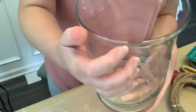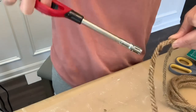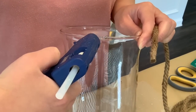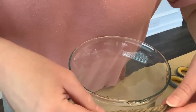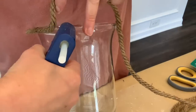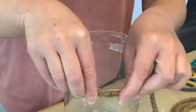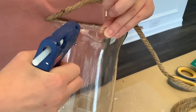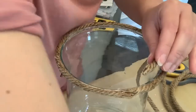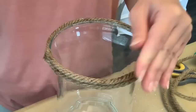And so for this last little thing, I have this vase that I picked up at Hobby Lobby — it has a chip here, was on clearance for like a dollar, but it's huge. So I bought it anyway. And we're just going to take some of the nautical rope from Dollar Tree, which is the thicker rope. I burned it down just to get rid of all the fuzzy hairy pieces. And we're going to do some hot glue and glue this around the rim, actually doing it all the way around twice. Hot glue is also not really permanent on glass — I could pull it off if I wanted by heating it up with a heat gun. But I needed to cover up that chip anyway.